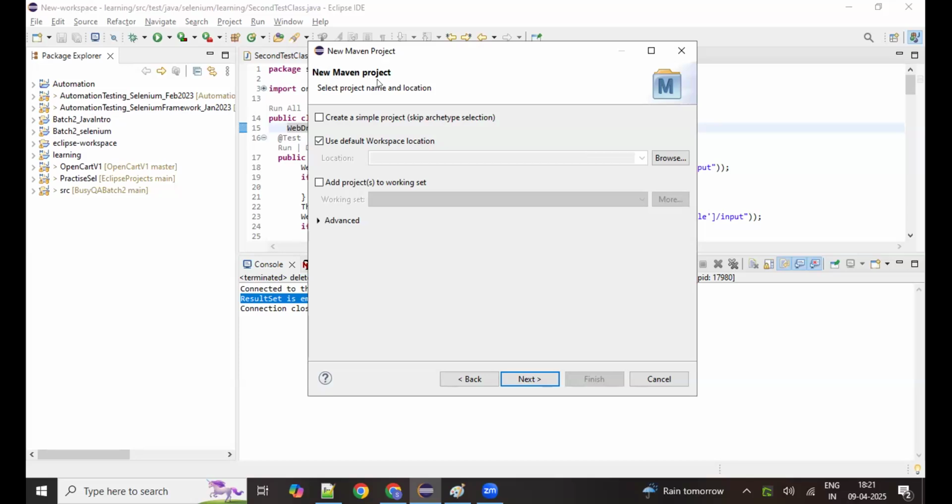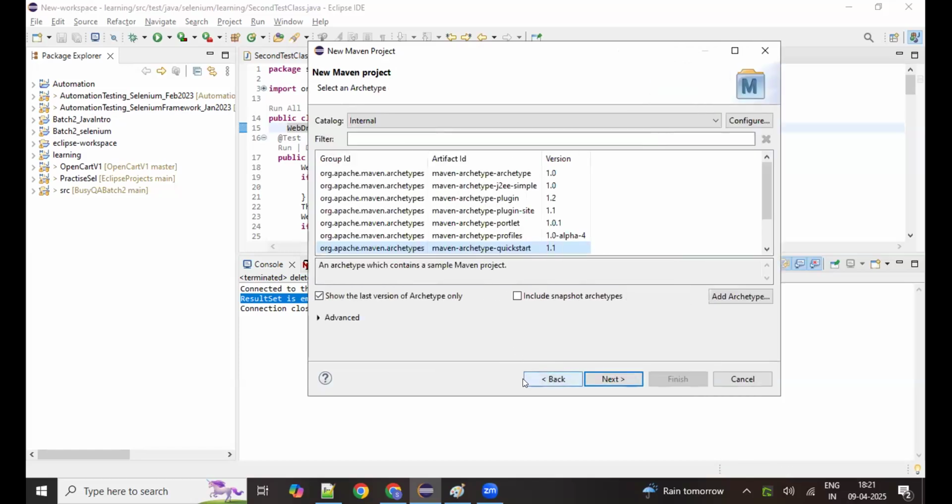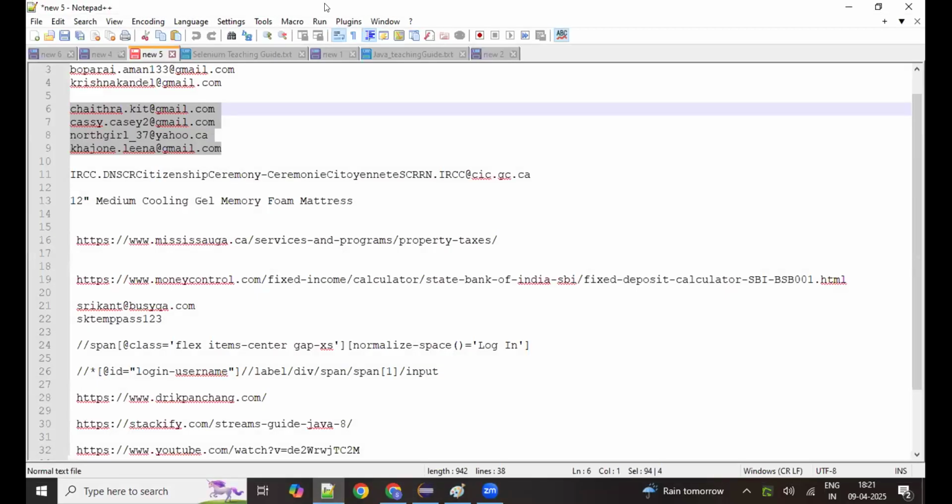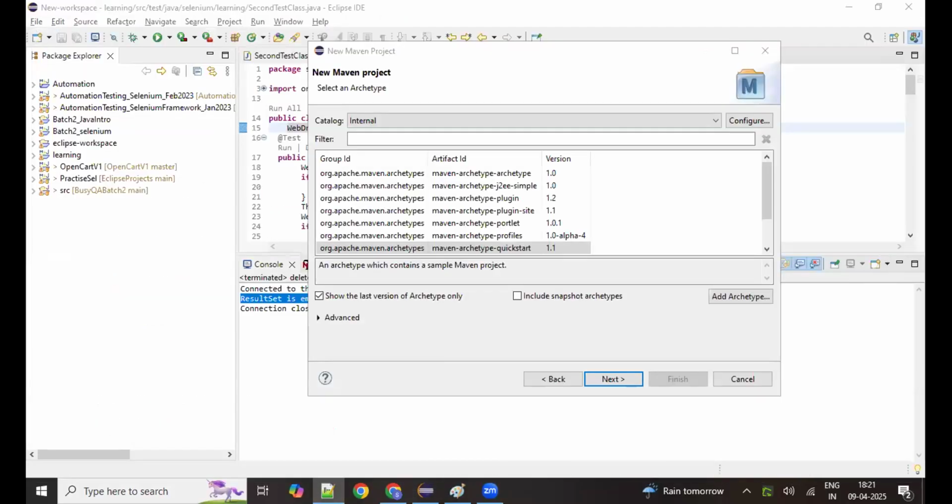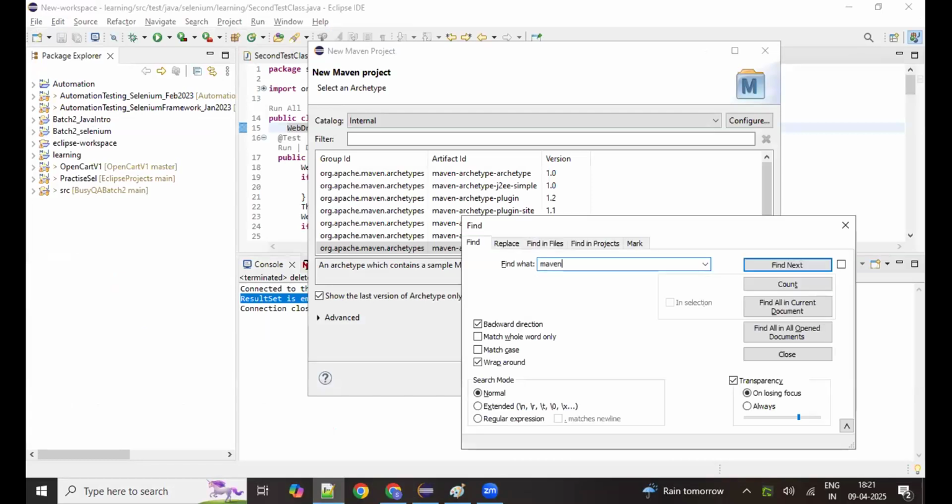Once we have new Maven project, you can use default workspace. That's fine. Click on next. Click on next, and here you have to choose something. Maven. What about the workspace location?